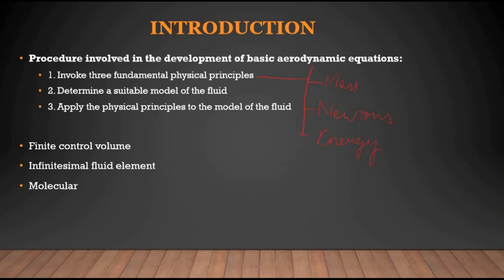Now, what is mass conservation? Mass conservation says mass can neither be created nor be destroyed. And Newton's second law, all of us are pretty much aware of it: F is equal to ma, that is force is equal to mass into acceleration. And energy conservation states that energy is neither created nor destroyed. It changes only from one form to another form. So these are the three basic fundamental principles that we need to invoke in our equations when we are building them.